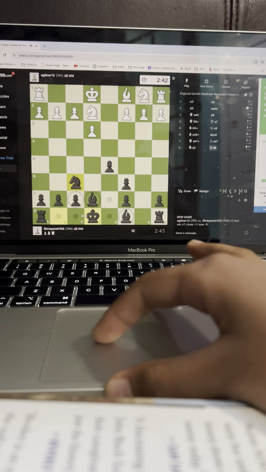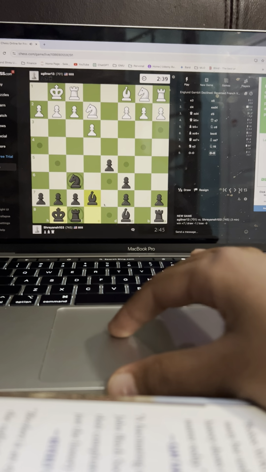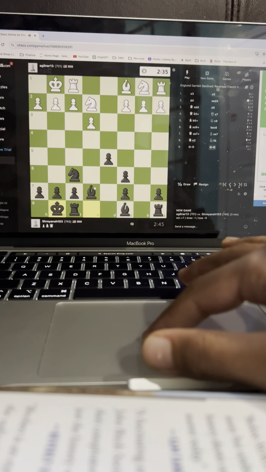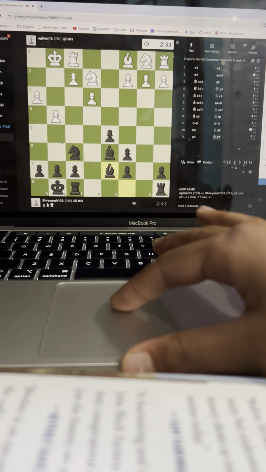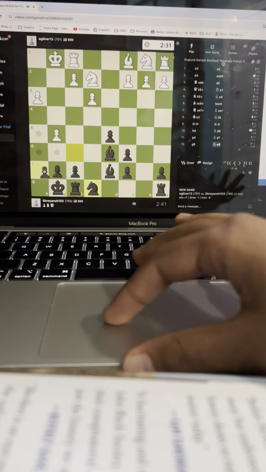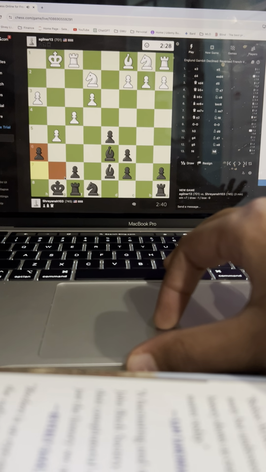When it goes red, it just means I pre-moved, which is like I moved before it's my turn. Like this, pre-moving. Playing against a real player, pretty good player. I think he won the FIDE championship. It's like a tournament.